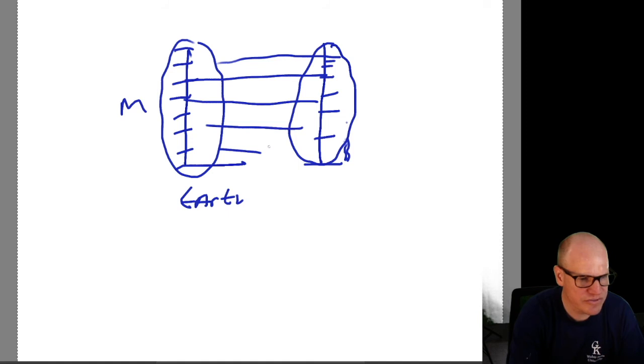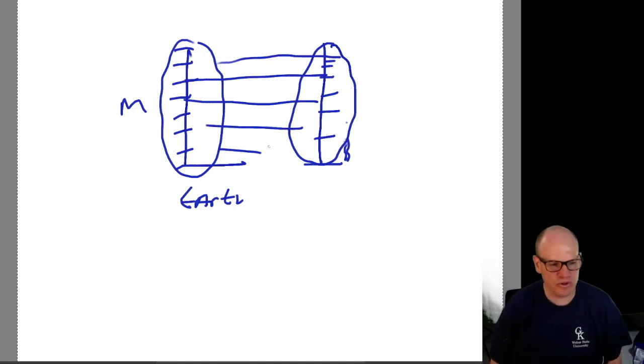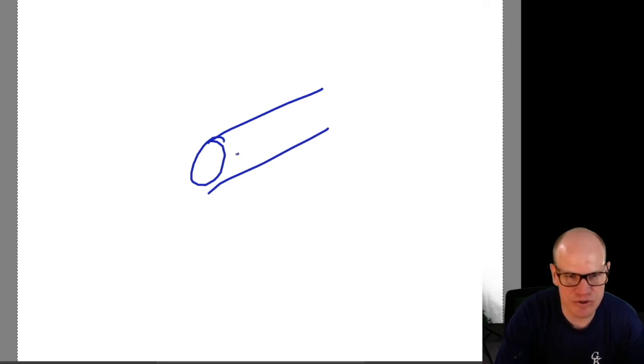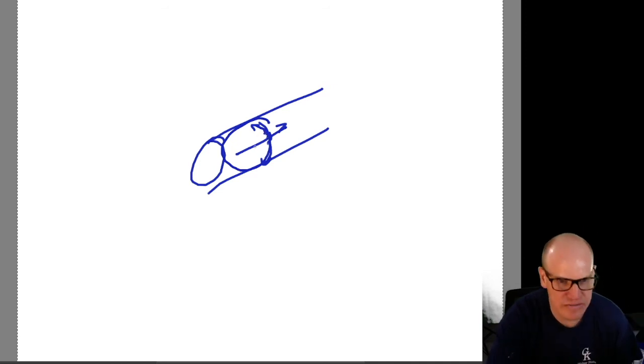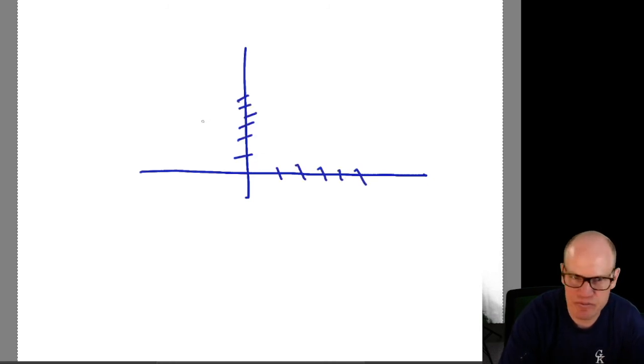Let's see, return to the same point after traveling 2 pi r distance. Can there be loops? Oh, that's a great question. Can there be loops in the coordinates? Yes, you can have a coordinate system. You might have a physical system where you're looking at something like a cylinder. So you can have a physical system where you can move in this direction and that direction, where as you move, the coordinate system slides around like this and you come back to where you started from. You can also have a coordinate system where, rather than measuring in this direction with both having the same unit, you measure a radial distance and an angle.